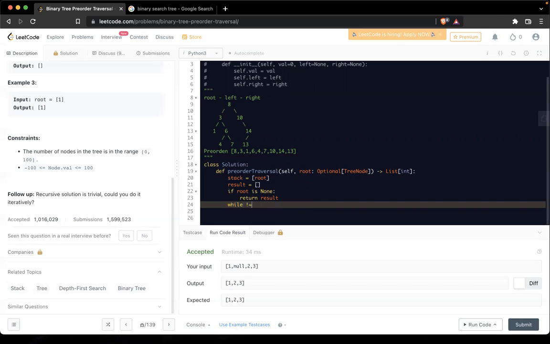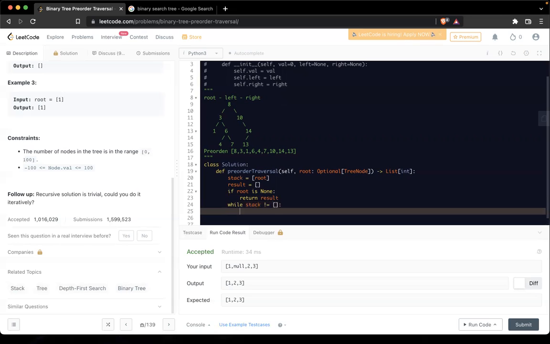While our stack is not empty, what we're going to do next?